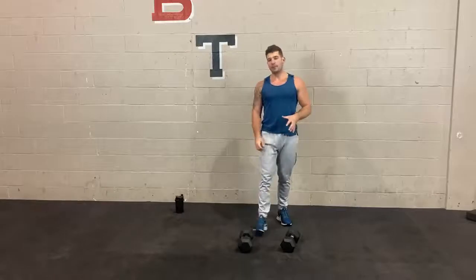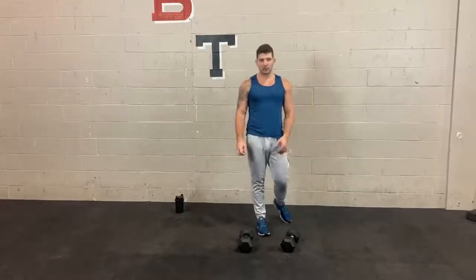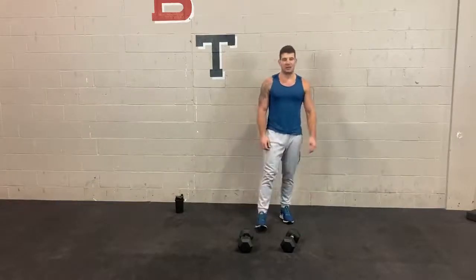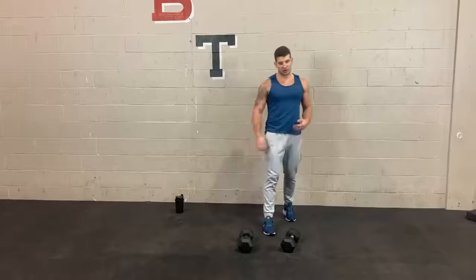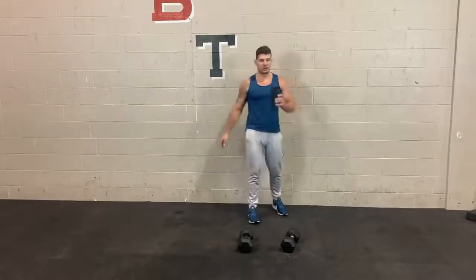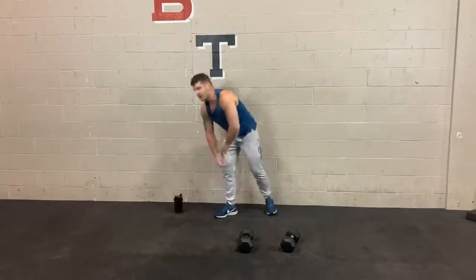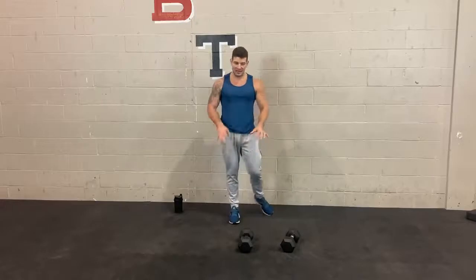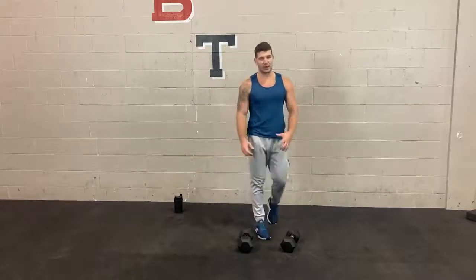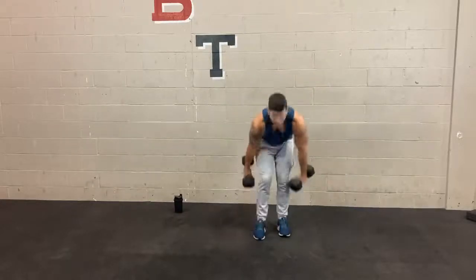If you have lighter to moderate weights, you may need to modify here. Otherwise, if you have heavier weights, alternate between the left and the right arm. 2 down, 2 to go, and then we'll finish off with some alternating curls. We'll see if we can keep that 12 reps up. Can't guarantee it. Even with the lighter weights, those biceps really start to light up here. All right, we're going to set 3 in 3, 2, 1.